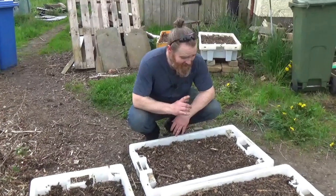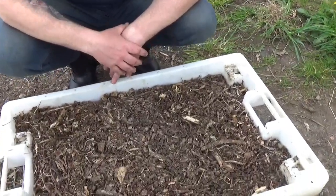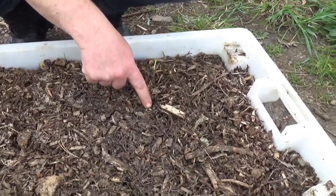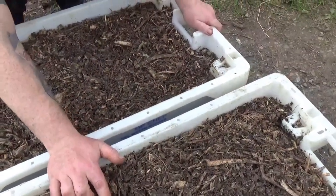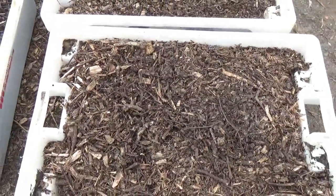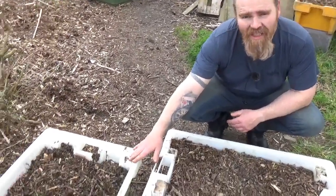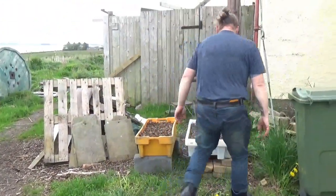We've got baby chestnut trees — these are nuts that were going to be discarded from the supermarket. We managed to intercept them for free, so we planted them up after Christmas, in the middle of winter. You can see they're just starting to come through all over the place, on the other trays as well. The hazels that we actually bought haven't come through yet, but it's still fairly early — it hasn't been warm consistently for very long. The chestnuts have just broken dormancy.